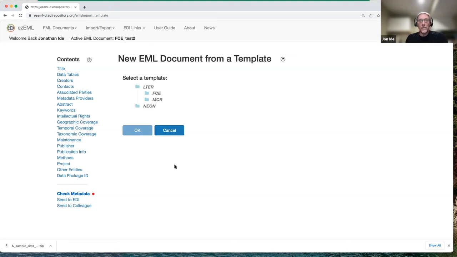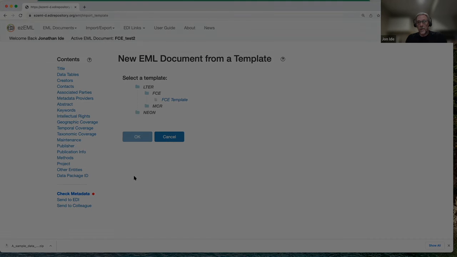And we will be happy to work with you to discuss further details on how to create the template and how you might think about it and so on. But I do want to say again that you don't just have to have one template for your group. You can have multiple. So if you have different subsets of your research organization that work in different geographic areas, for example, you can have different templates that have different geographic coverage information, that kind of thing.